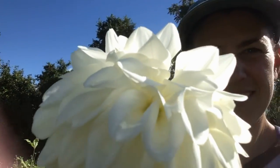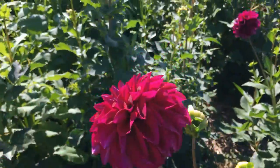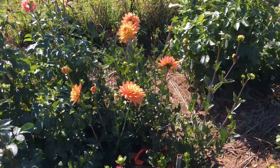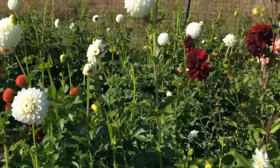First, I want to show you what I've been up to this summer. So when I'm not working in our garden and teaching all of you, I am actually a farmer. I grow flowers, and I just want to show you some of my dahlia flowers that I'm growing right now this fall. They're in full bloom and they're just so stunning. I really wanted to share it with you. Here's one. This is the flower field.